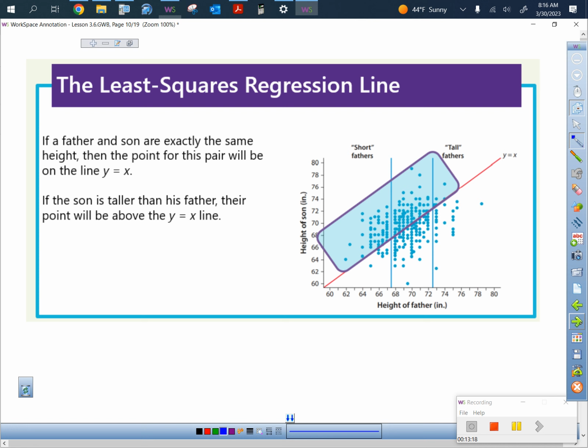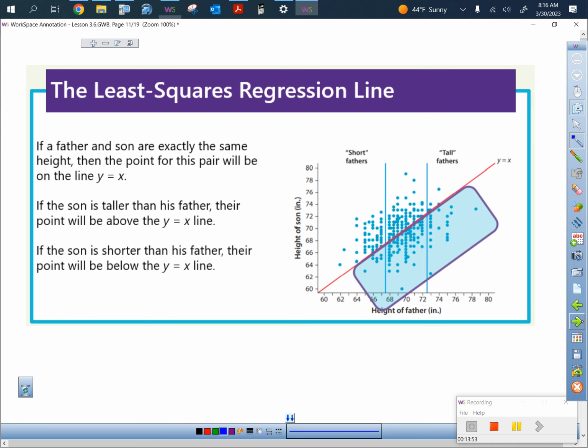Is the dad taller than the son in this region, or is the son taller than the dad? Yeah. This dot right here, the dad is 60, son is 64. Isn't the son taller than the dad if the dots are above that line? Are we cool with that? Because that's the y values that we're looking at. The y value is the son. And then if we go below the line, who's the taller person? If we go below the line, that's where the dad was taller than the son. Kind of weird, right? Well, here's what happened.